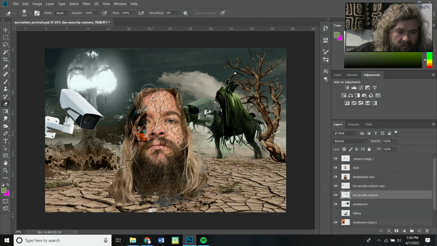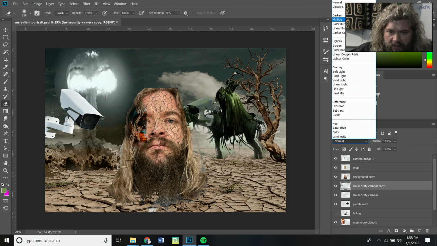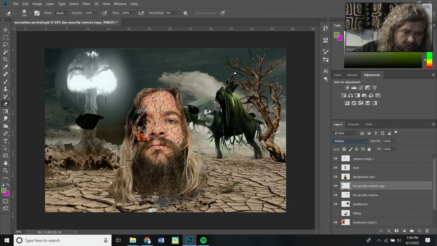Big camera here. Let's maybe take this camera and blend it a little bit.